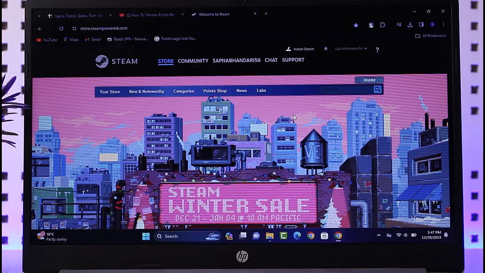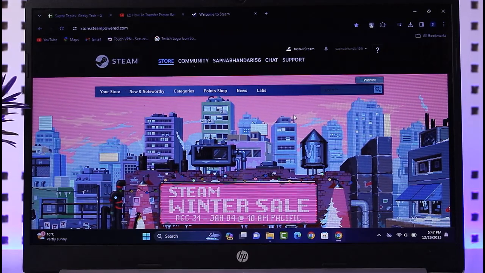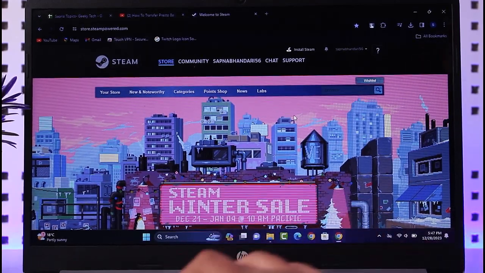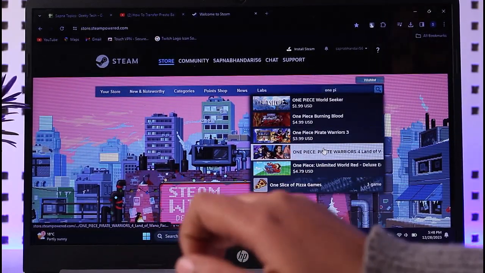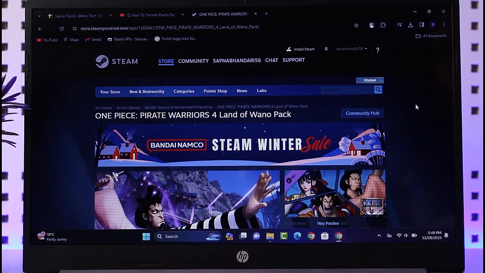So if you have been wanting to play it, first of all, you simply gotta go ahead, access your browser right there in your PC and type in store.steampowered.com, or the Steam launcher, and right over here all you have to do is first of all type in One Piece Pirate Warriors 4, and once you have done so, you will be able to access your game right over here.